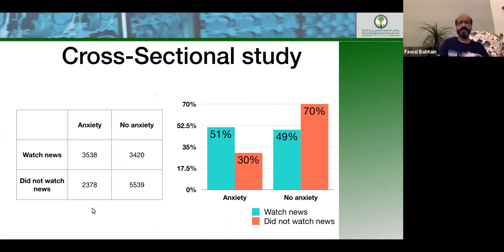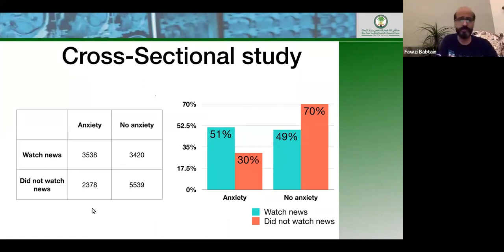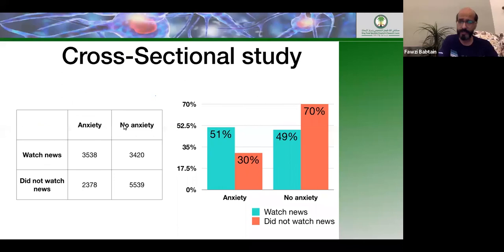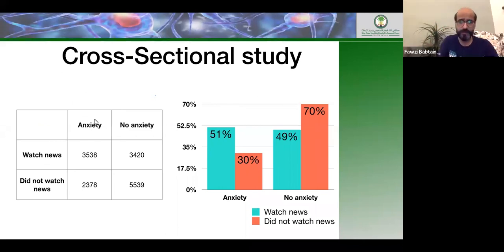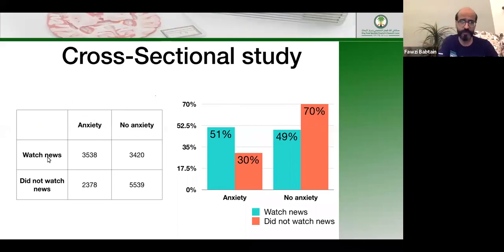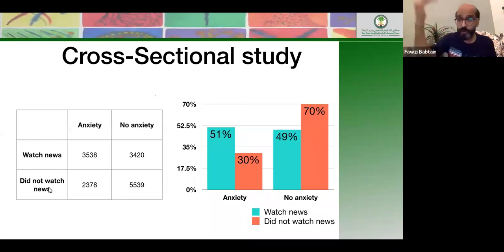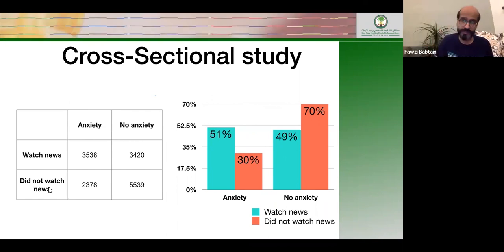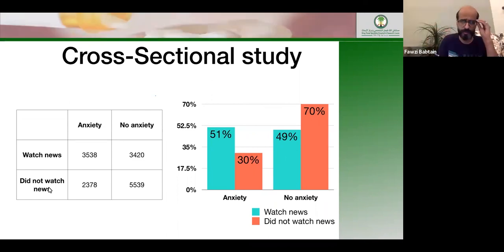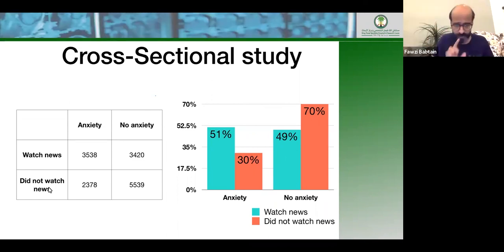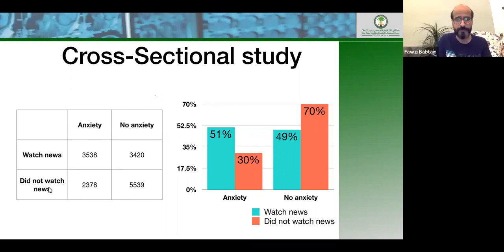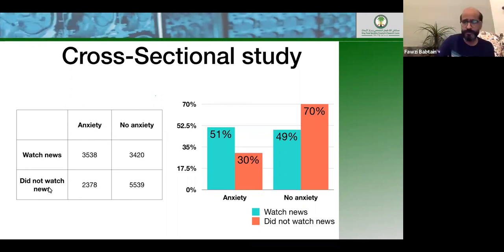Let's go back to this example. So I figure out, again, this is outcome, anxiety, no anxiety, in the horizontal line, and vertical is watch news or no watch news, or maybe I can define it as 5 hours or more per day, less than 5 hours, meaning exposure versus non-exposure. Whatever objective method you can do, you can really build up a very good study. These are the distributions. Then I made the bar chart.